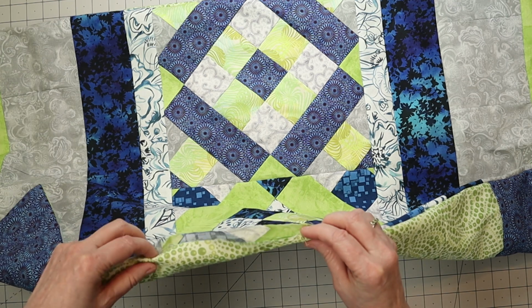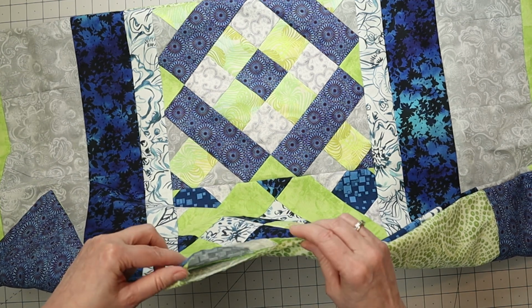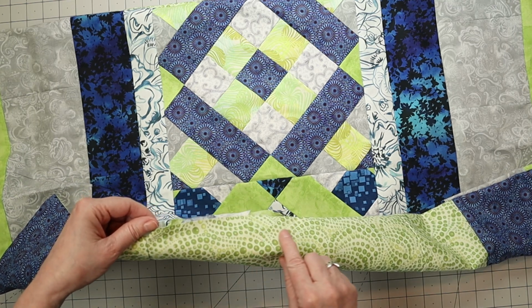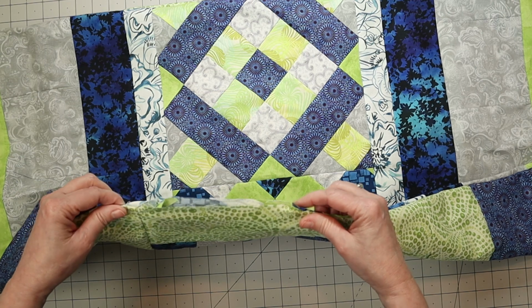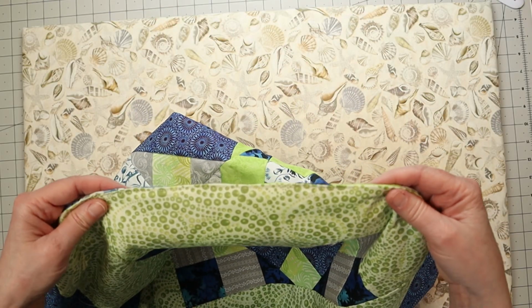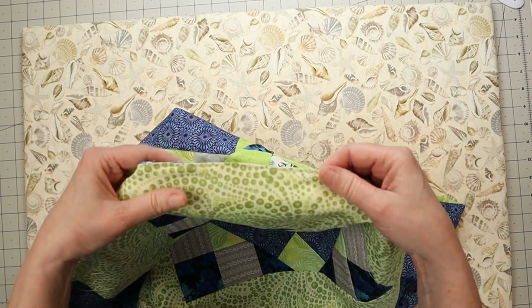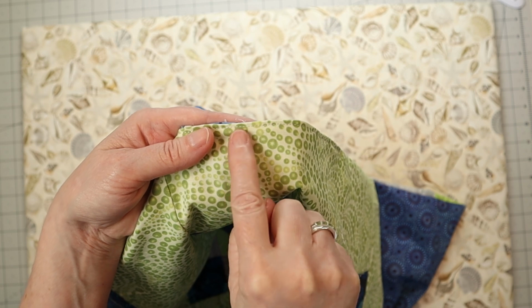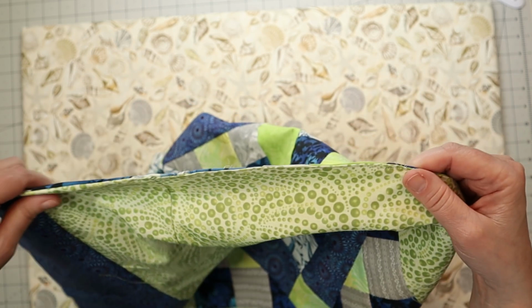All right, now that we have it turned out, I'm ready to go ahead and close up this opening. So I'm just going to fold these edges in a 1/4 inch, and then I'm going to run a stitch line ever so lightly, maybe 1/8 or 1/16 of an inch, just something to make sure it's closed. So we've closed up our seam, and just sewed a very, very faint line towards the edge.